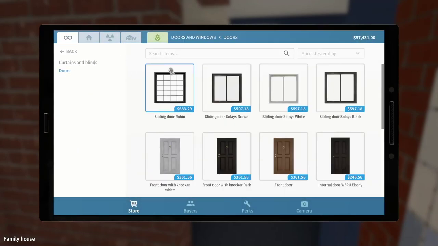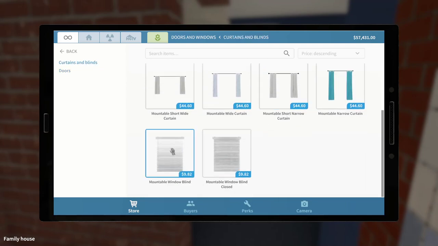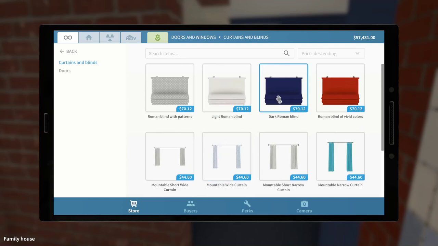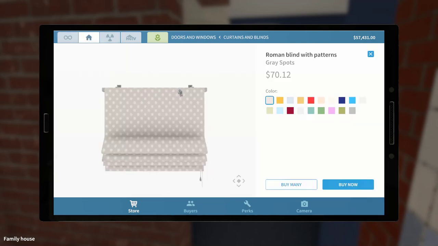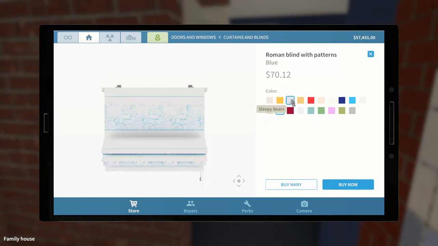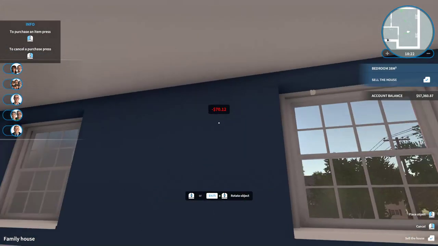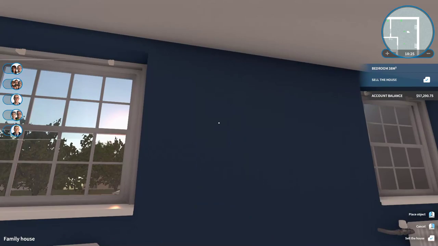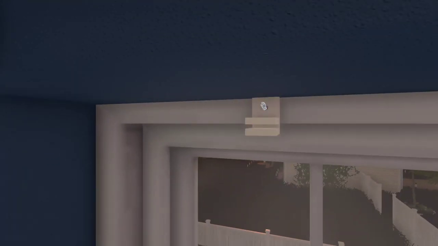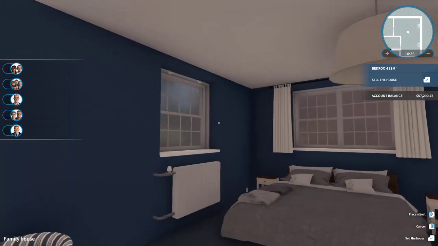Doors and windows. Doors. Wait, curtains and blinds? Oh, man. I didn't know we had all that. Oh, man, this is cool. That looks awesome. We'll buy a couple of them. Screw that in, screw that in, hang that, done.